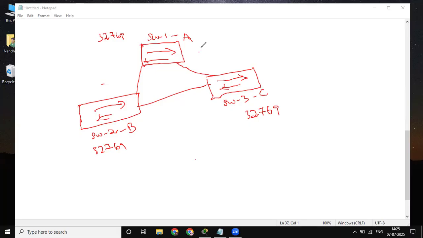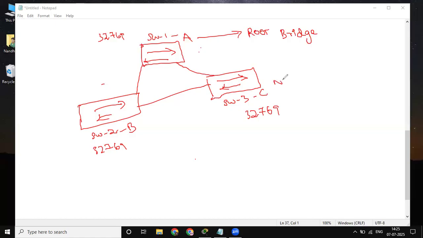Look at your notes. First is least priority, second one is least MAC address. By default, priority is the same on every switch. So the next condition is MAC address. Which is the least MAC address here? A. That is switch 1. So this switch will become root bridge.